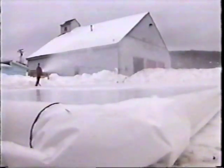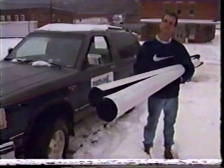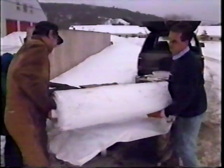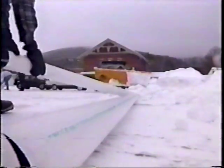In the wintertime anyways, there's so limited of things to do, ice skating times and so on. This is an opportunity for somebody to have an ice skating rink in their backyard. Porter Rinks cost between $99 and $3,700 depending on their size. Nine local businesses helped buy this $300 model for the youth center. It's just over the tracks from Depot Square.